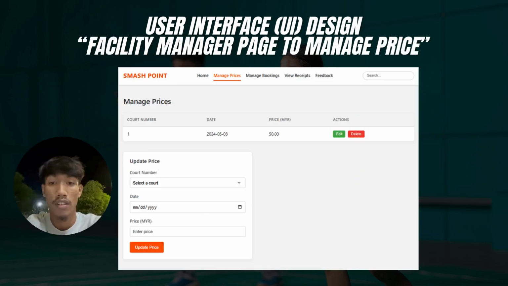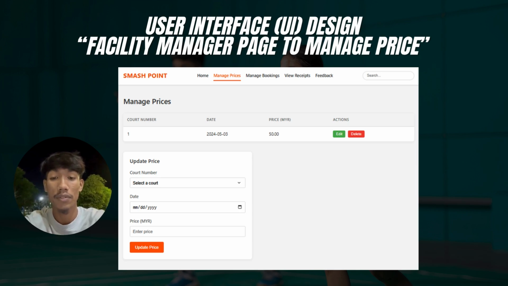Thank you. Hi. For the Facility Manager Price Management page, this is the Facility Manager interface for Smashpoint, designed to manage court pricing dynamically. First is navigation. The manager can access pricing control via manage price, also handling booking and receipts.